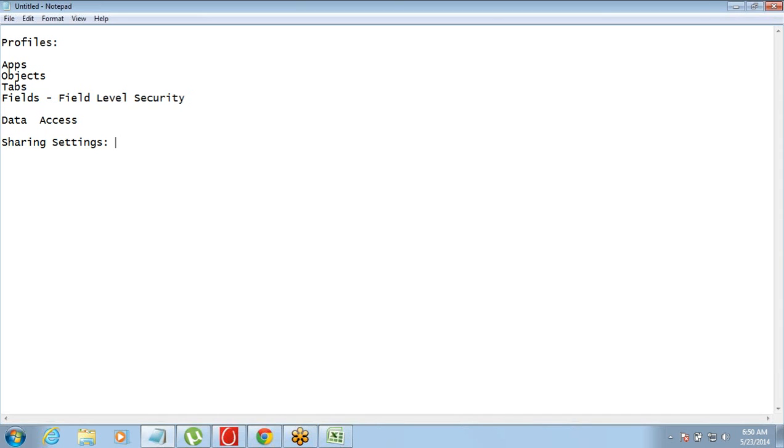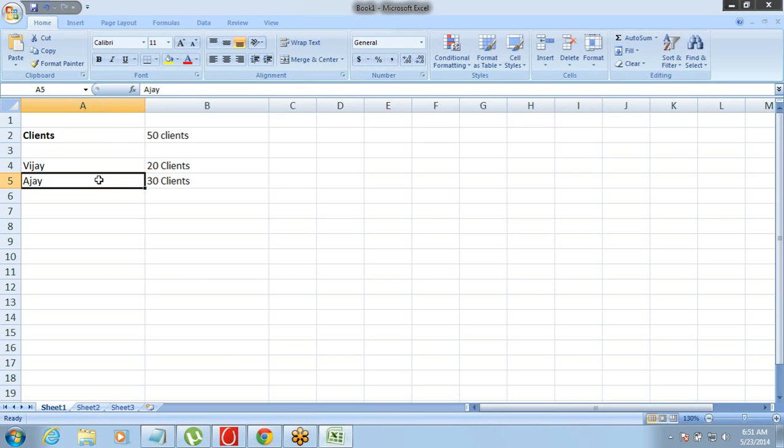What are sharing settings? Sharing settings are the setup that we do for the sharing of records. So as I told you, Ajay owns 30 clients. These 30 clients, who is the owner? Ajay. These 20 clients, who is the owner? Vijay, right?